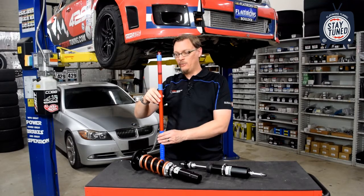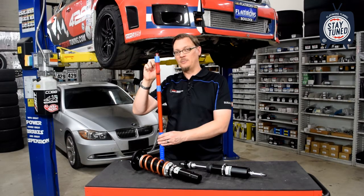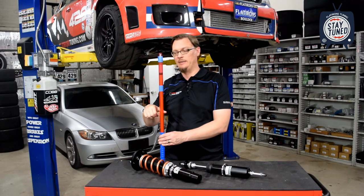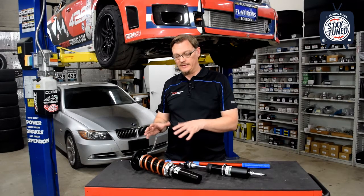If we wanted to lower the car, we're going to move the piston another 1/2 inch, say, up towards the top of its travel, which drops the car down, and we're compromising compression travel to get that lowered ride height. So keeping that in mind when you're adjusting a fixed perch coilover is really important.